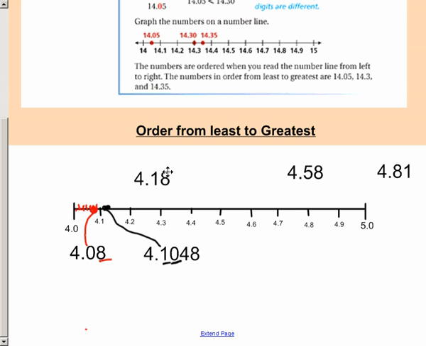All right, then here's our next number. Again, look at the tenths place. We know it's between 4 and 5. If we look at the tenths place, it's a little greater than 4.1, and it's not quite 4.2. So if this was split into 10 equal parts, that would be our hundredths, and it's going to be at about that 8 point right here, just before 4.2.